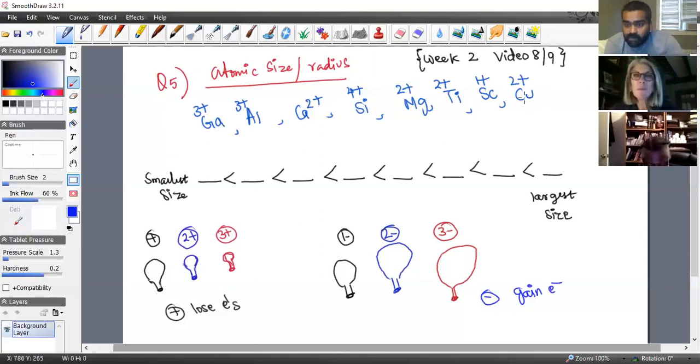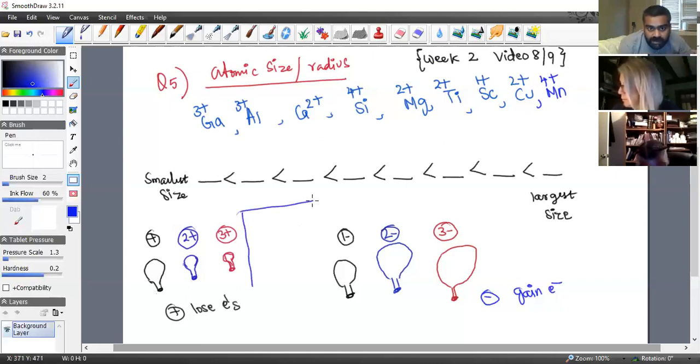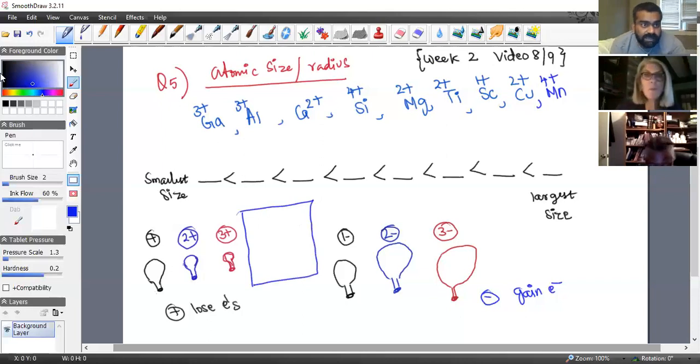How about let's add one more to make things a little difficult for you here. Let's add Mn4+ to the list. Please add Mn4+ to your list, because I want to cover this entire concept in one go. Irrespective of where the element is on the periodic table, the most positive charge is going to be the smallest. You cannot apply the rule of atomic size yet. I'm going to write the rule also in just a minute. Let me write the rule here in the box, so please pay attention to that, and then we're going to start explaining the actual concept.